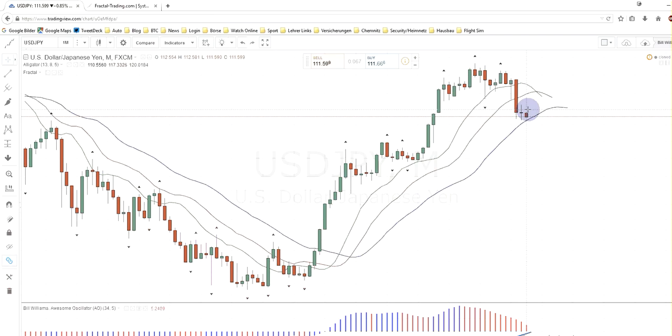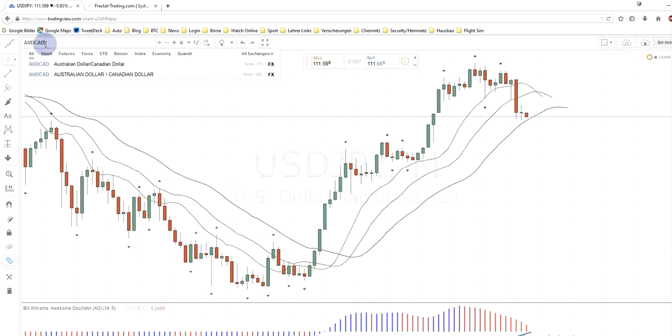US dollar yen. We are seeing it come down to the blue line, which is yet another dynamic support area, and it may be that we see a bounce here and prices are moving back, since the uptrend is still the dominating direction in this US dollar yen. What we are seeing is a correction, and we don't know how far it goes. It may hit this fractal area, but it's questionable if it's going to do it so soon.